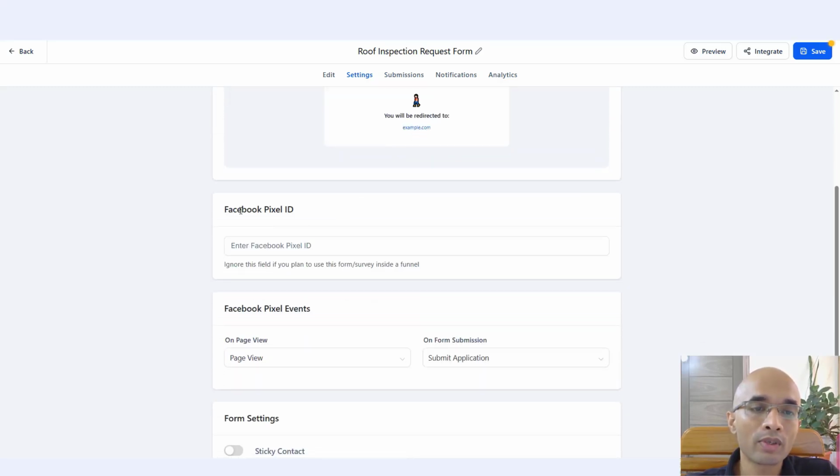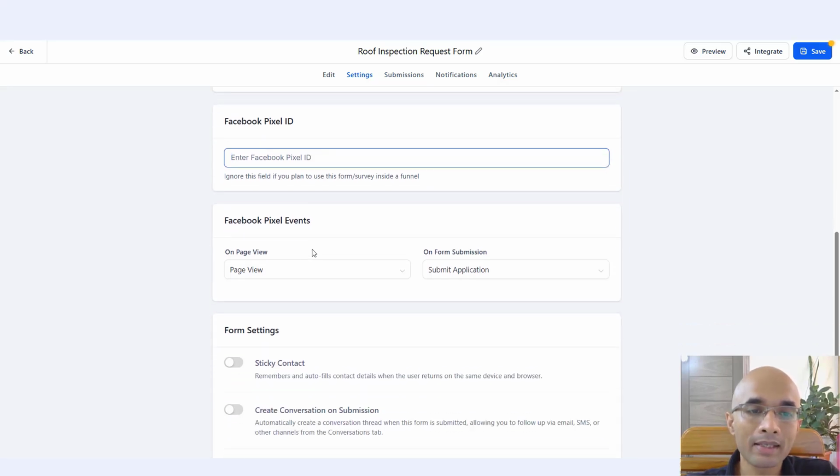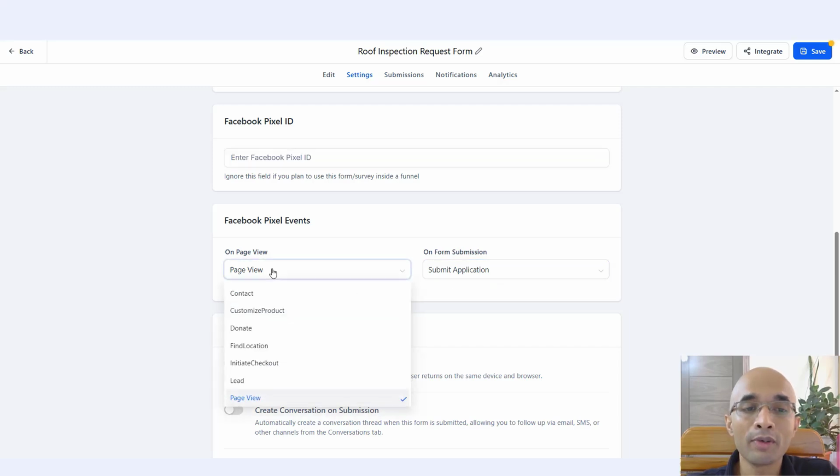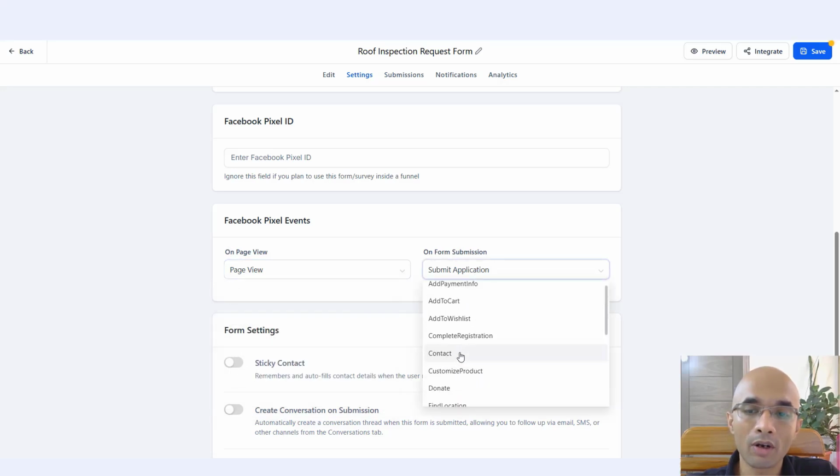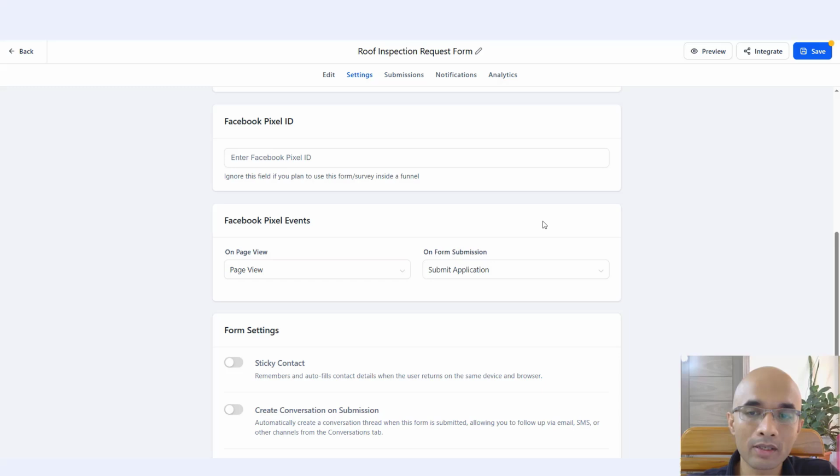And if you want to connect your Facebook pixel ID, I can enter the pixel ID, and for the pixel events, it's selected as page view under on form submission. But if you need to select anything else, I can select it from here. And here are also different options. As your business demands, I will select that one.